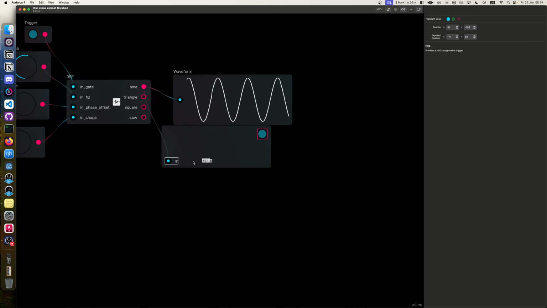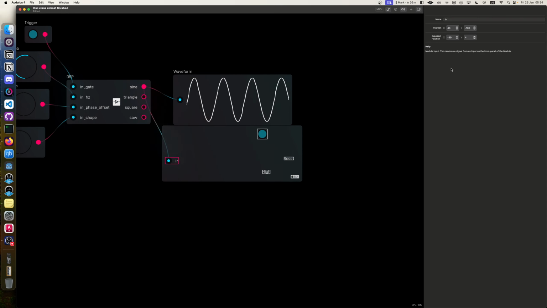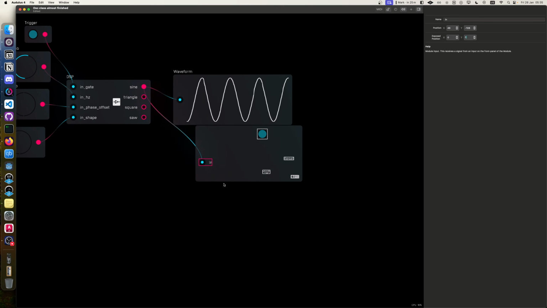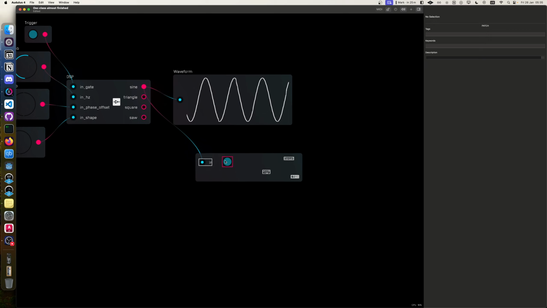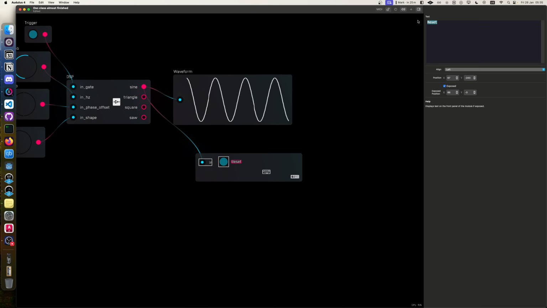I always like to put the first input at 0, 0. So we'll do expose position 0. And let's do a sync or something.